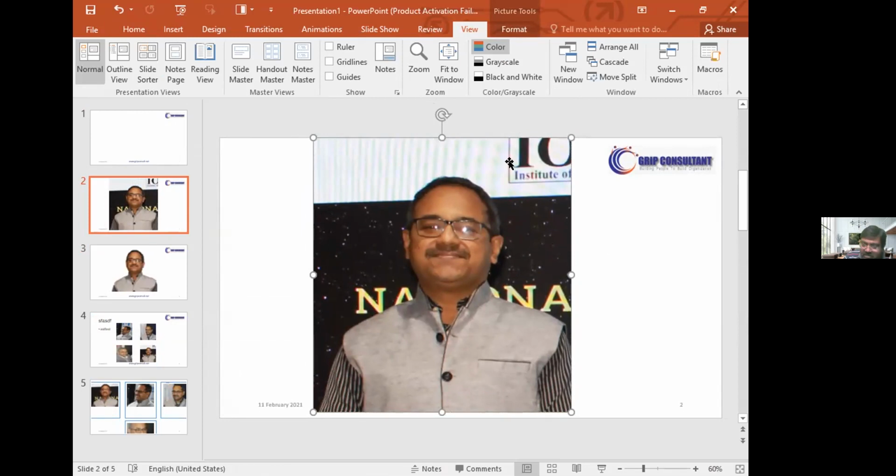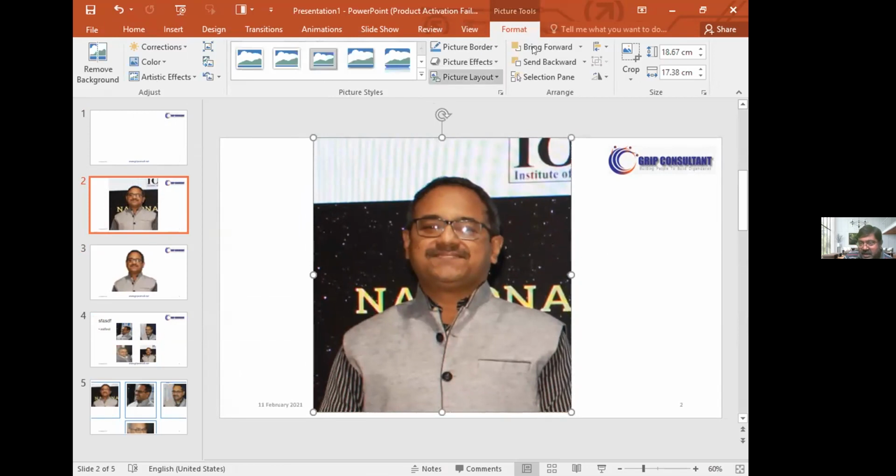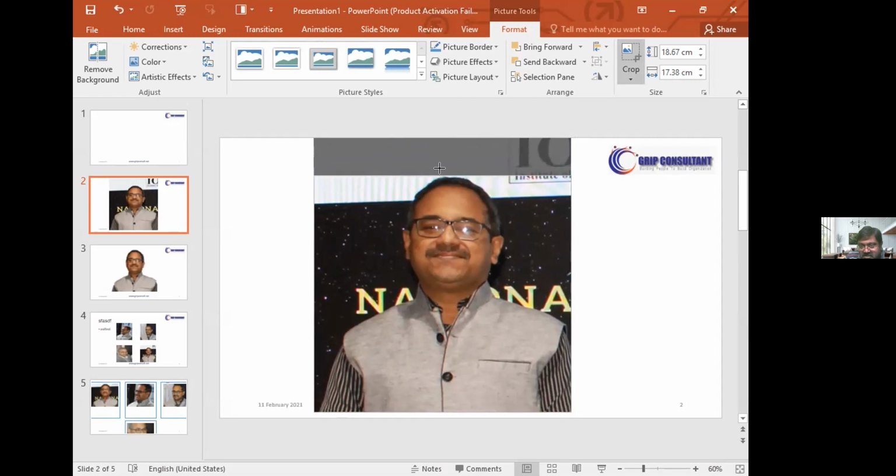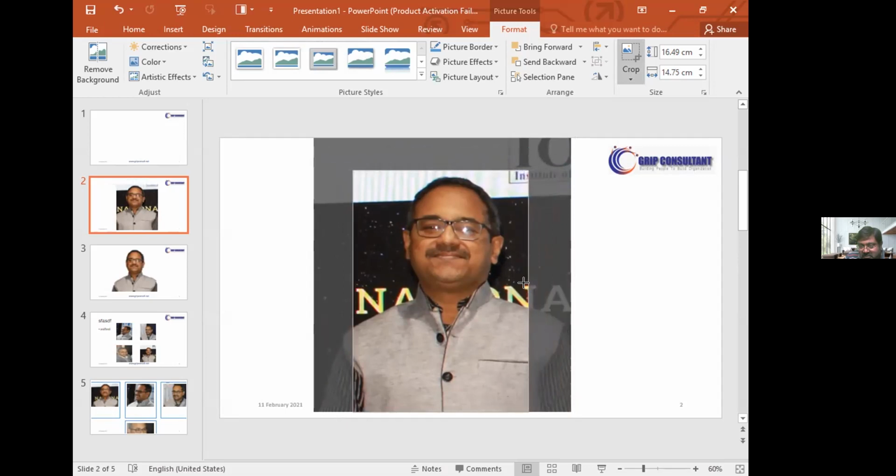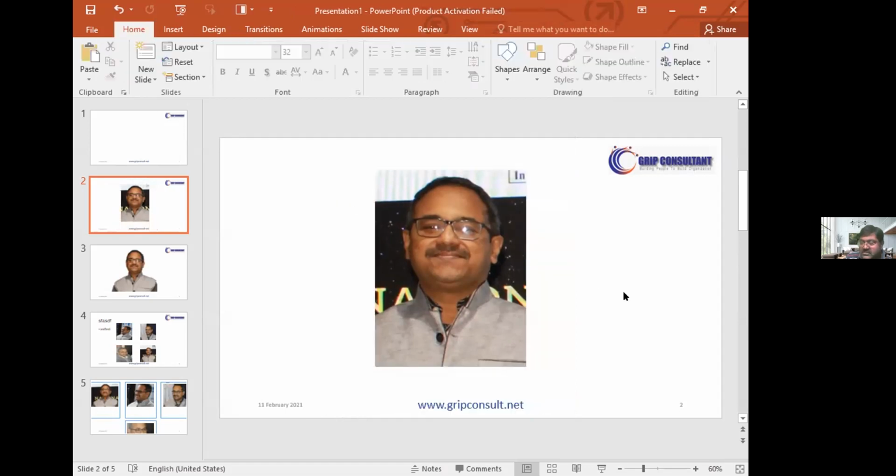On the top, there's a lot of space out here. I don't want to keep that much space, and I want to do away with this area. So what do we do? We can crop, right? For cropping also, we don't have to go anywhere. It's available in PowerPoint. You can select this, go to format. On the right side, there is something called crop out here. So you can click on crop, take this one and crop it this way. Right? Another very beautiful way of using your PowerPoint and your pictures and cropping it away.